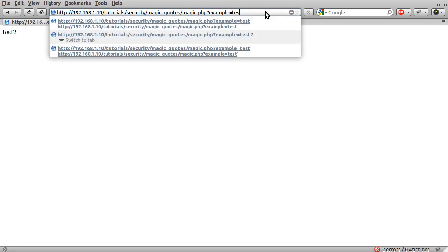So what magic quotes do is, well, I suppose I could just demonstrate. If I were to set this to, let's say, something like I'm testing, enter, you can see what actually appears is I\'m testing, but before the single quote a backward slash has been placed, when in the URL that's not actually there. And this is the effect of magic quotes. This is what it does.